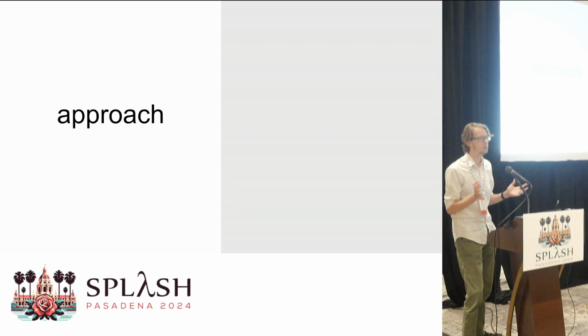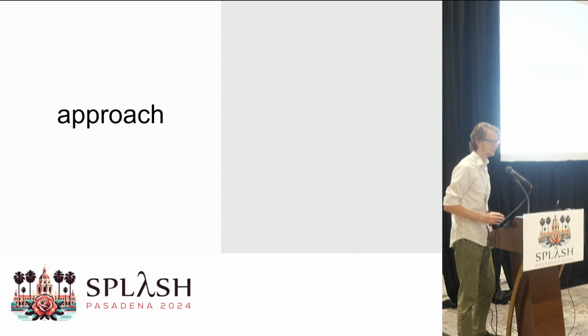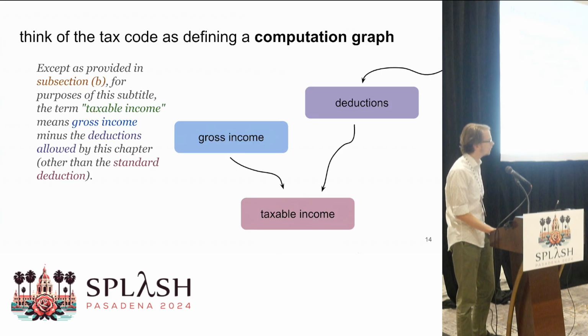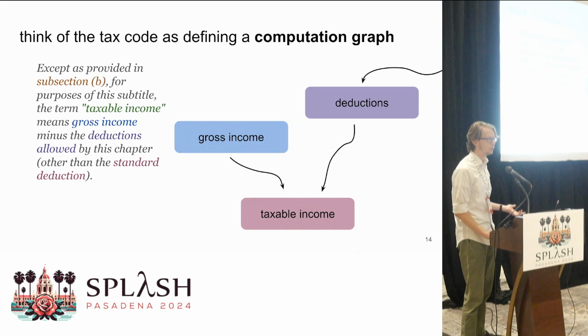So we did a couple of little experiments, and these aren't nearly production grade. These aren't even anywhere near the level of sophistication of Catala, but they suggest a couple of interesting ideas that we want to hear the thoughts of this community on. So rather than thinking about this as a function in the standard functional programming sense, we could think about it as a computation graph.